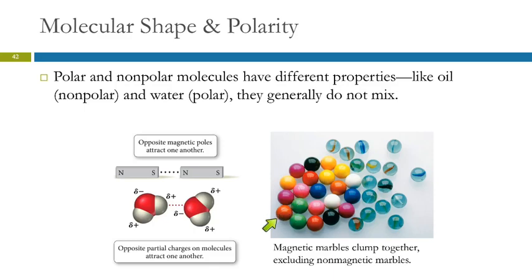This is what polar molecules do. They're attracted to each other much more strongly than nonpolar molecules are attracted to each other or to the polar molecules. And so they will push out the nonpolar molecules. This is why oil and water do not mix. The oil molecules have a small attraction for each other. It's very small compared to the attraction that the water molecules have for each other.